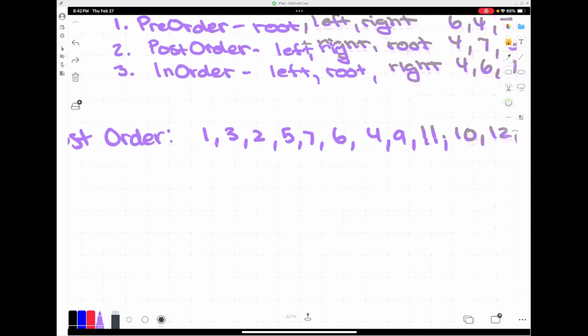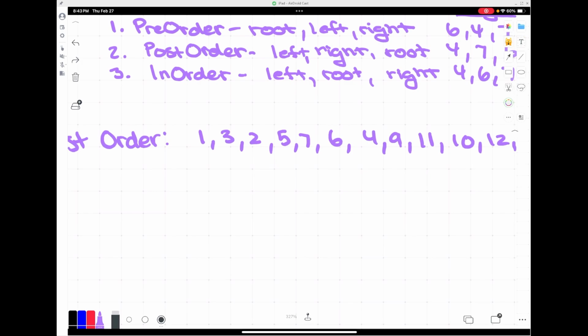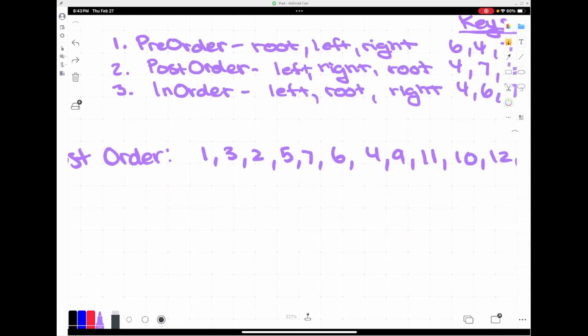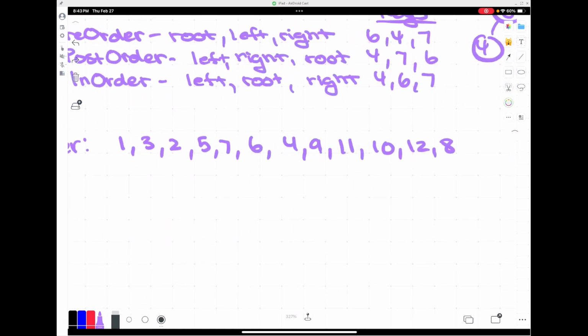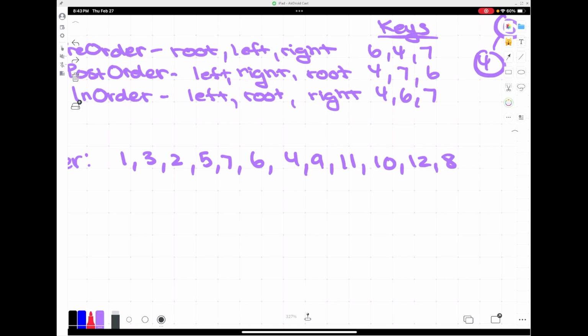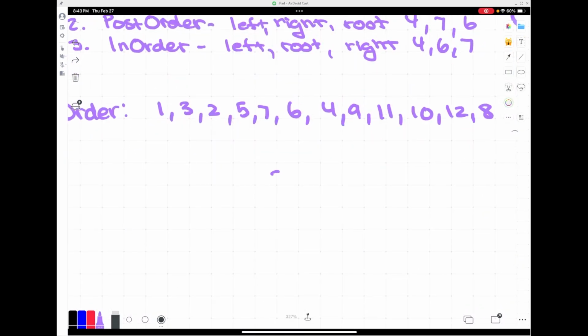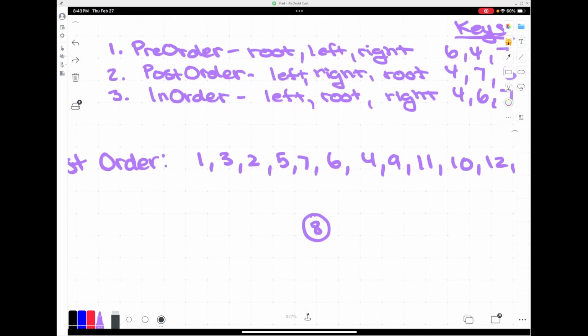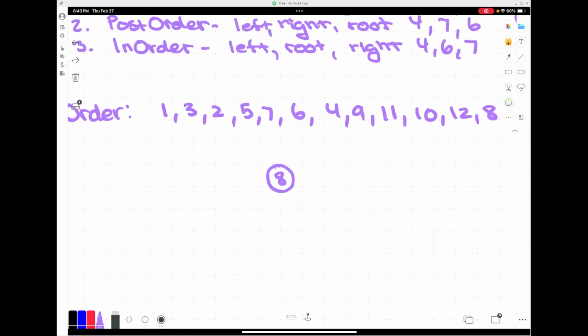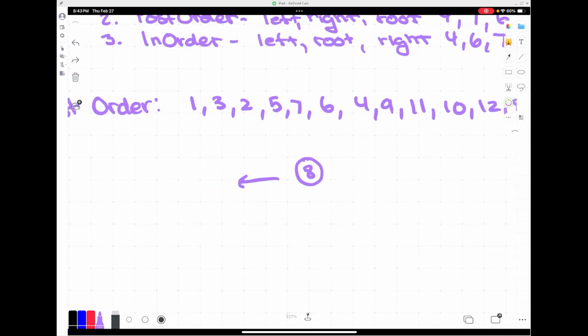Okay, perfect. So for post order, the root of this BST is going to be left, right, root, and it's going to be 8 because the root over here is all the way at the end of the list. And so we'll draw our 8. That's our root. Now we can split it up into left and right. If you remember, everything on the left of this node is less than 8, and everything on the right of this node is greater than 8.